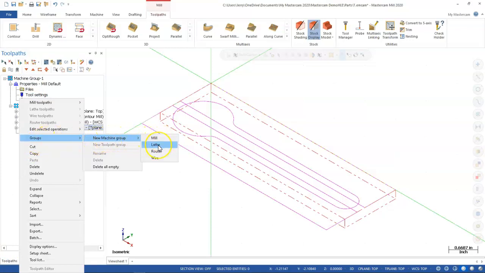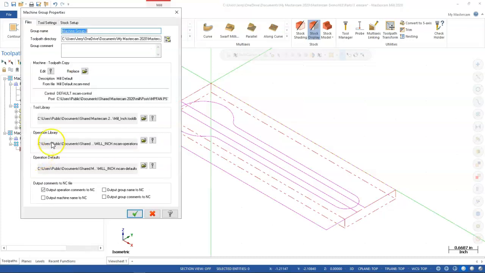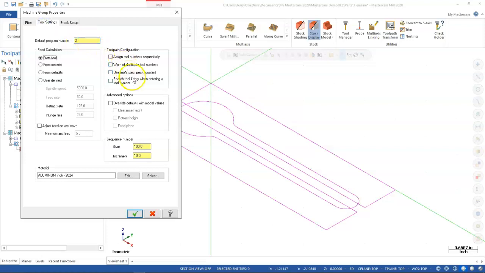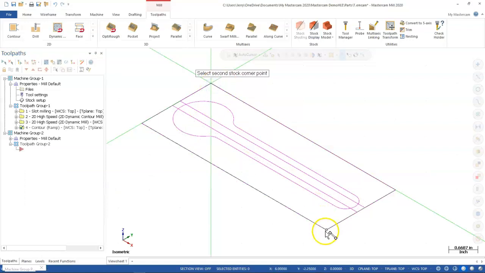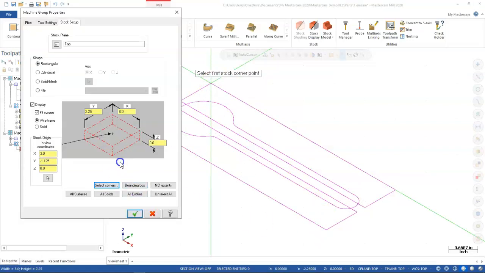Notice that we could switch it over and program for the lathe, the router, the wire EDM, and actually have it change types. Right, so same basic things that we've been doing, tool settings, program number 2, assign, we're using the same tool group, and then we'll go back to the 1 and the 1. I'm not going to worry about material this time. We'll go to display, I'll select my corners, and I didn't transfer over the stock. It's not quite that big.